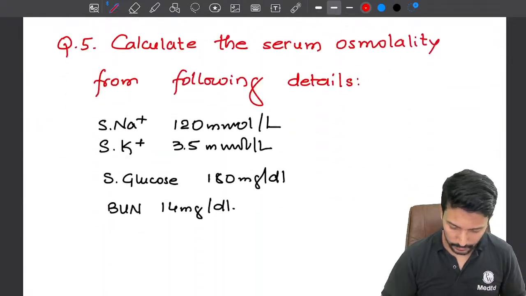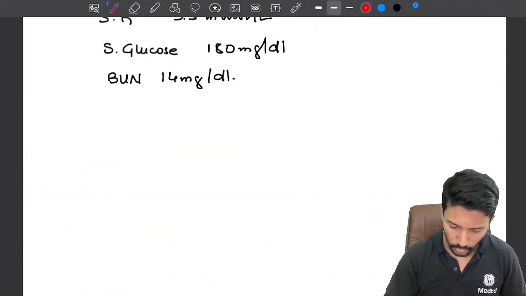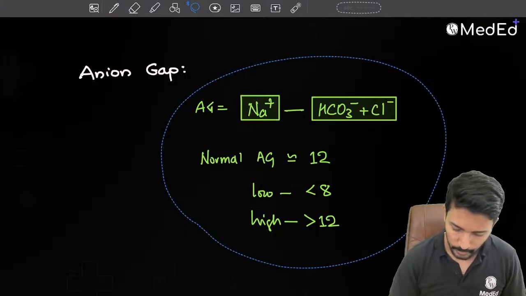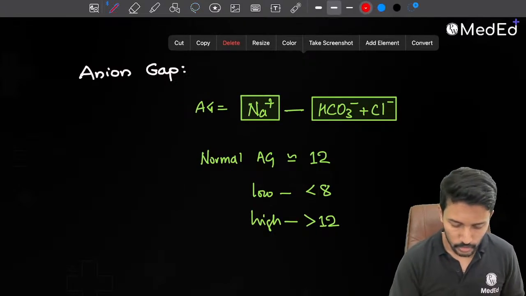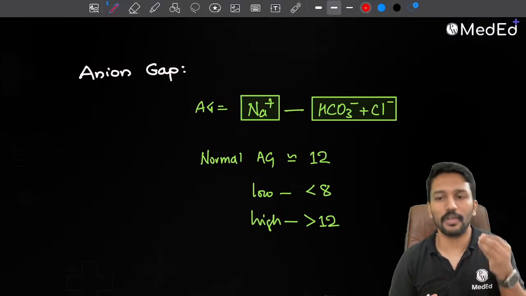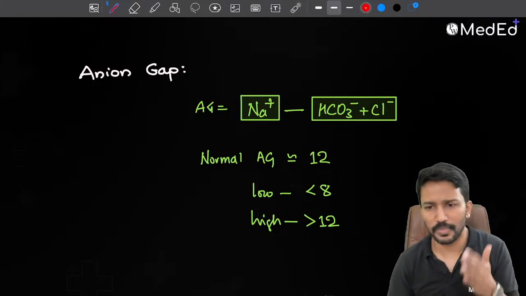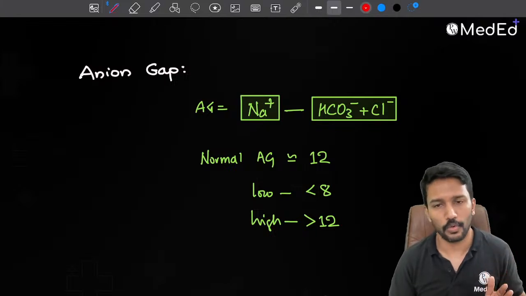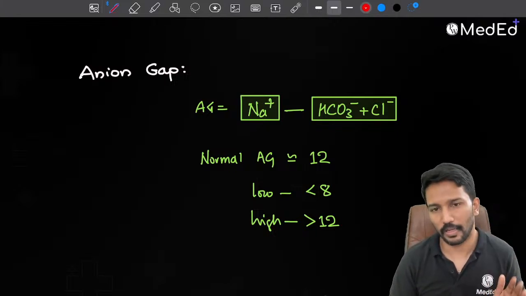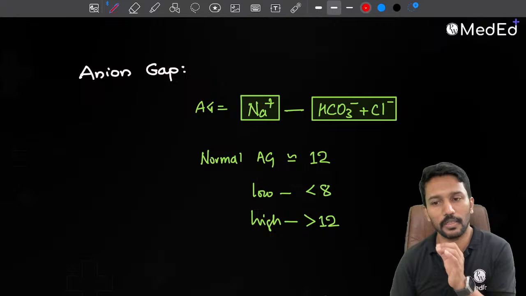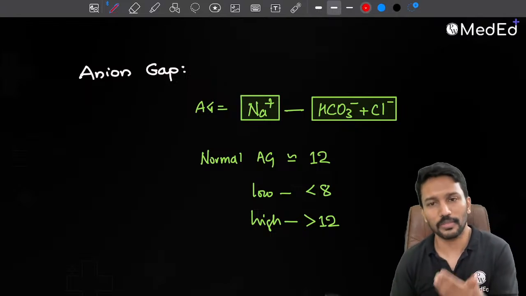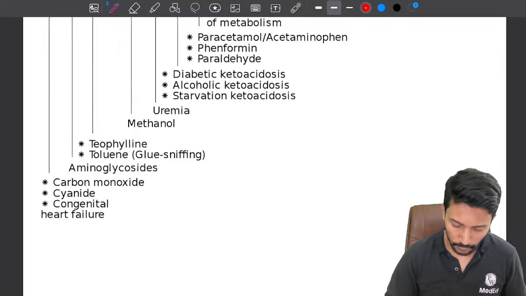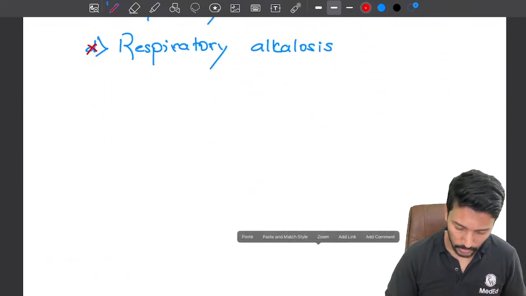What is the formula? Let me give you the formula for calculation of the anion gap. The formula is anion gap equal to sodium. Sodium is the most important cation in the human body. Apart from that, there is potassium and calcium also, but for simplicity, we only account for sodium. Among the anions, the larger anions are primarily bicarbonate and chloride. So we employ this formula for calculation of the anion gap.